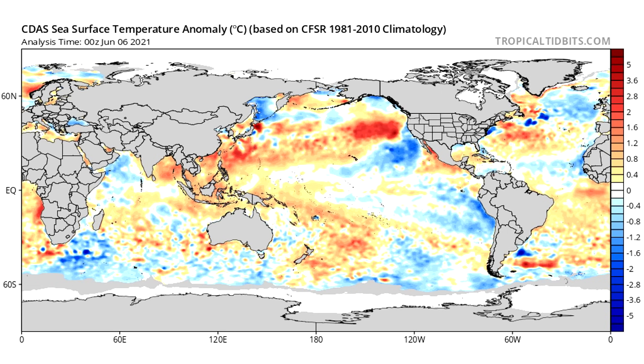It's kind of blue and red and yellow right now, so there's not a lot to say. It's a very, very neutral phase. We will look at a graph that's going to tell you a lot more than this. Based on the naked eye here, it's hard to say whether it's a La Nina or an El Nino or a neutral ENSO because it's pretty much very, very neutral right now.